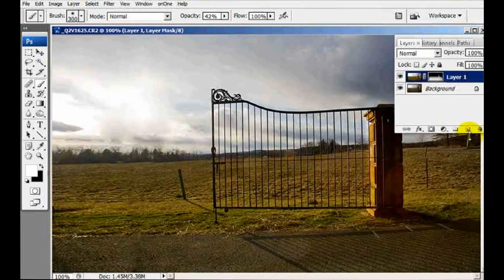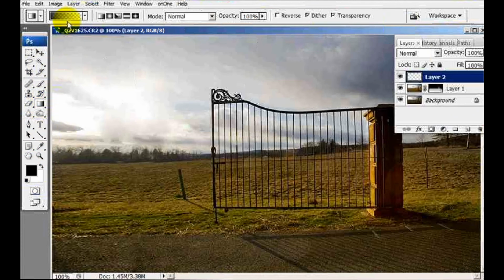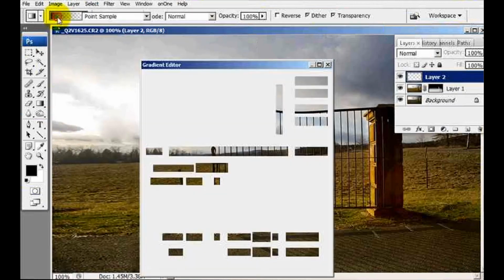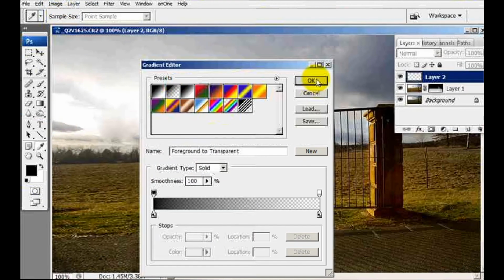Okay, now I'm going to create a new layer above all of them, and I'm going to switch my colors to the default colors, go into the gradient tool, and pick black to transparent.